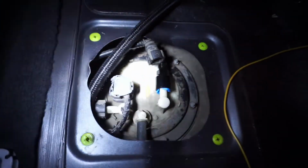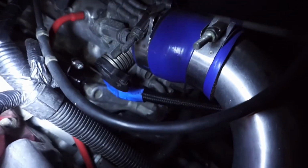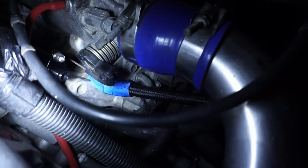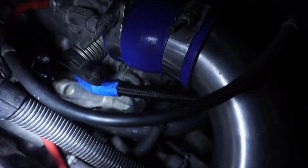All right, so I got the line routed up back to the fuel pump, and then also I got it routed through the engine up to the fuel rail. I put a little blue masking tape on it just to give it a little more protection while I routed it up. And then now is the tricky part, to try to get the other AN fitting hooked up to the other side.